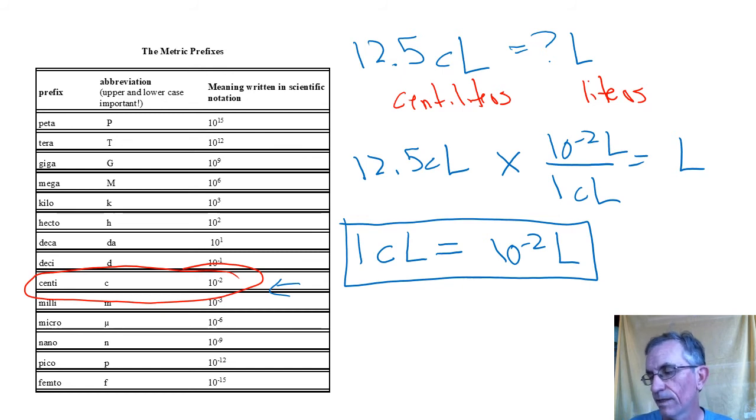1 cL. All right, so if you work it out again, the way you enter this on your calculator, I want to tell you, because again, a lot of people get messed up on their calculators. 12.5 times, and then how do you enter that? 1 EE negative 2. 1 EE negative 2 is the way you enter that. 12.5 times 1 EE minus 2. If you do it correctly, the right answer, oh, I didn't leave myself enough room. Let me put it here. 0.125 should be your right answer.